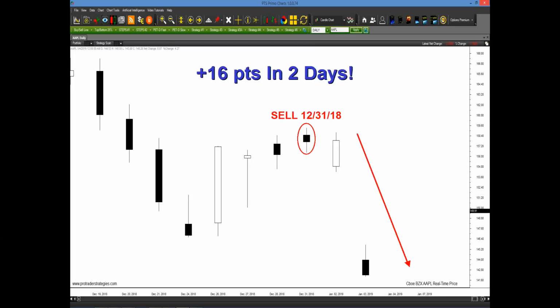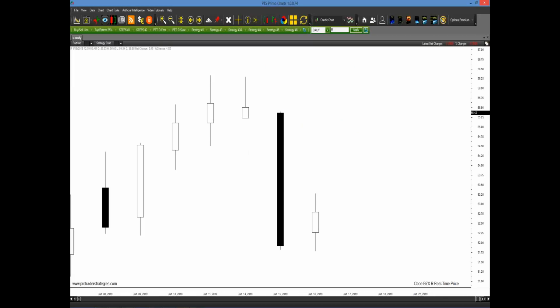Not all the trades are real big winners, but remember, it's about consistency. While the market has been headed higher, look at this. We had a real sharp sell-off in letter R. All right. Someone would say, well, that's a clear-cut sign you got to sell this, right? Well, no, because the overall trend is up.